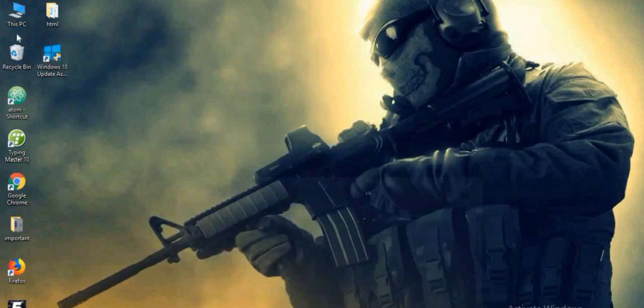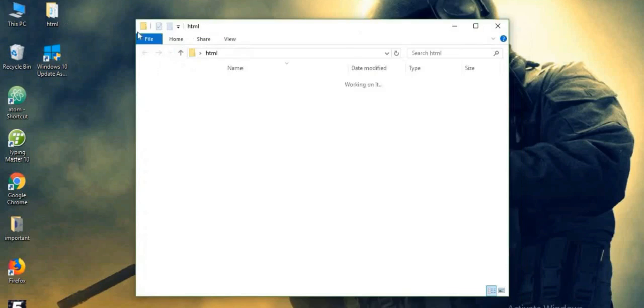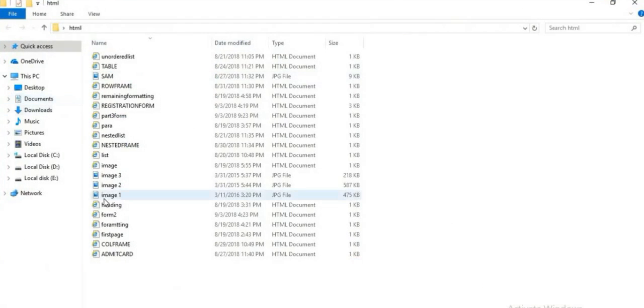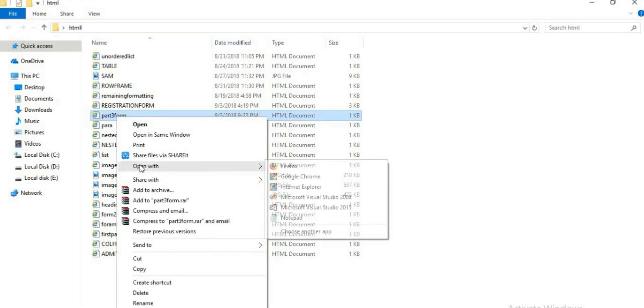I go to my folder. What is my folder name? Part 3, part 3 form. I open it with Mozilla.